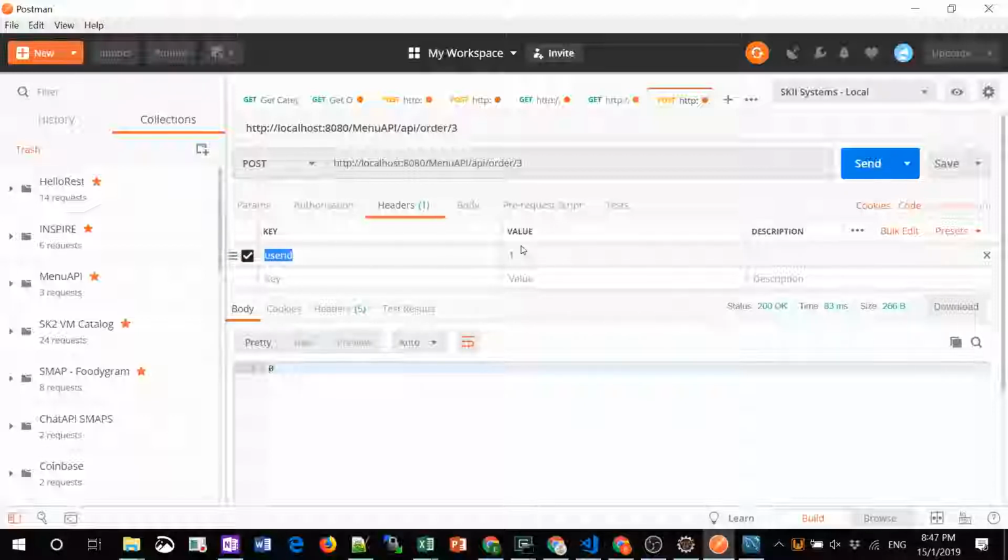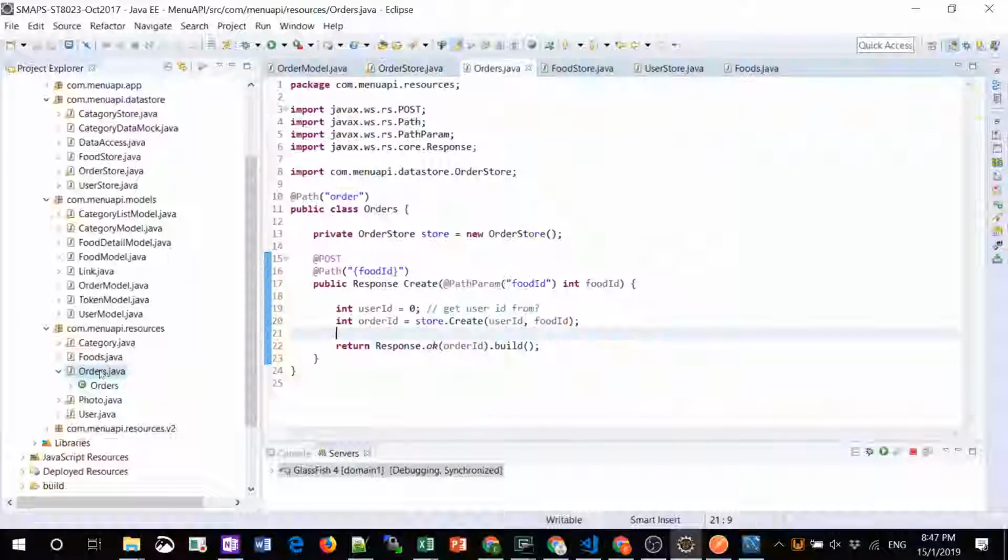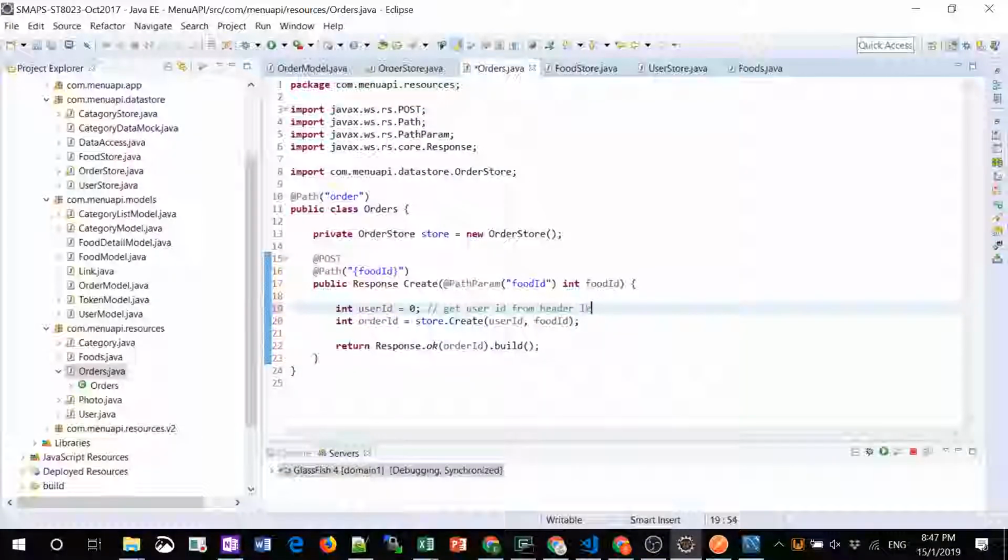So if you're sending a header from the Android app to a web service, how do you pick up the header in your methods, especially when you need one inside here, right? So let's say get it from header key userID.